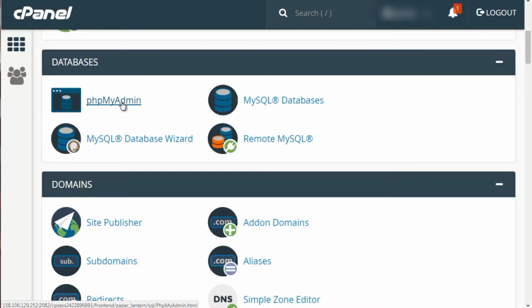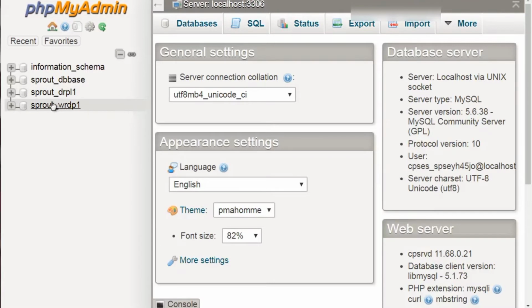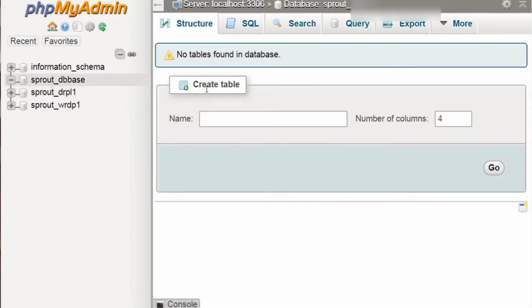But I wanted to show you this because sometimes if you have basic detective skills, you'll be able to get an idea of what's going on inside the database. If you click on phpMyAdmin, it'll open up and it will allow us to edit specific databases. Obviously, you want to find the database that you just named. In this case, it was the DB one, so it's this one right here. We can click on here, and we can see that there are no tables found. The reason why is it's an empty database, right?